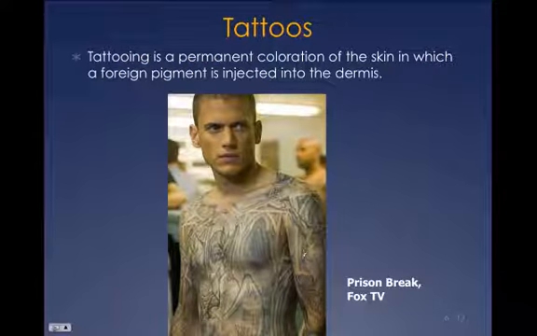Now, of course, it's always just fun. This is kind of a fun thing to talk about, tattoos and what's happening with tattoos. So tattooing is actually a permanent coloration of the skin, but this is where we're actually injecting the pigment into the dermis. This is not in the epidermis, right? Because in the epidermis, remember, these cells are continually being pushed up and sloughed off. So for us to be able to retain a tattoo, to retain that ink, it actually has to be injected into the dermis, okay? And that's what allows it to be more permanent, because this is actually in the dermal layer of the skin.